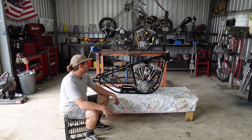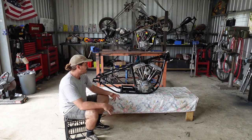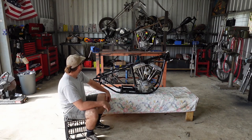Other than that, I'm going to go through and assemble this bike from how you see it to a running, riding bike, done, dusted. So I'm going to try and skip out the really annoying bits of putting a bike together, like all the bolts, and holy, that's loud.